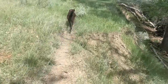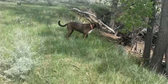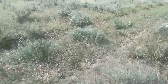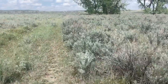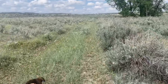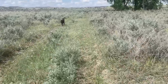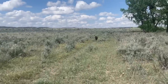There aren't as many actual rocks as I was hoping for. Oh, there's another one. What the heck? Maybe this is where they dump them. Kava, come here. No substitute for being there in person, I guess. I'm going to leave the creek for a little while because there seem to be just dead cow carcasses everywhere. I'm gonna hike in a little ways. Each of these state land parcels is a mile square, so we've got plenty of space. Maybe we'll find something. If not, we'll have had a good hike.